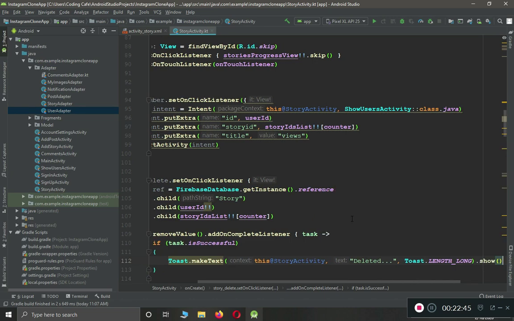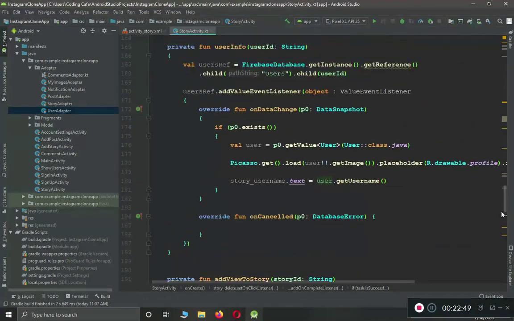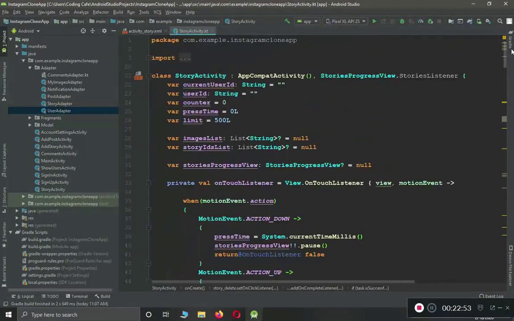So yeah, that's it. This is all about our stories: displaying the stories, basically the story image alongside the user information, when the user clicks on the left side or the right side of the story, and if a user wants to delete the story. So that's it for this video.